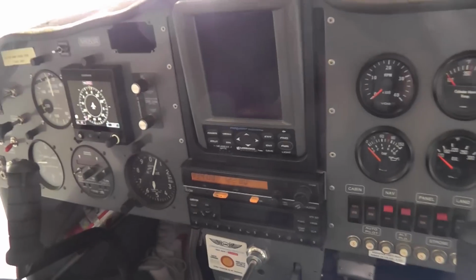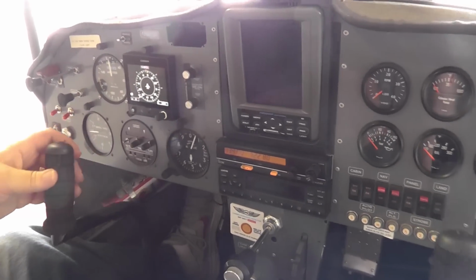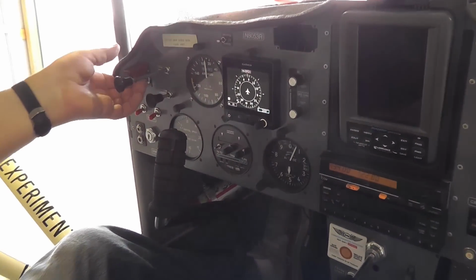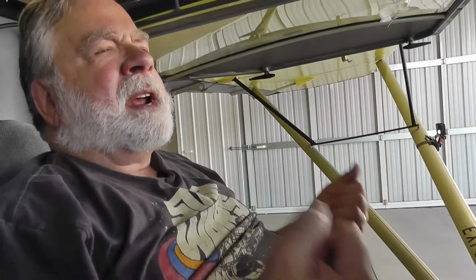So we have an intercom between the passenger and the pilot, and either one can turn the button to turn on the radio. Otherwise, they just talk to each other. This over here is the master switch. These are the magnetos. Now, here's another thing about these old engines. These old engines actually use magnetos. Magnetos have not been used in cars since the 1930s, but we are still using magnetos in flying today. It's just the community is very change averse and doesn't want to change it.